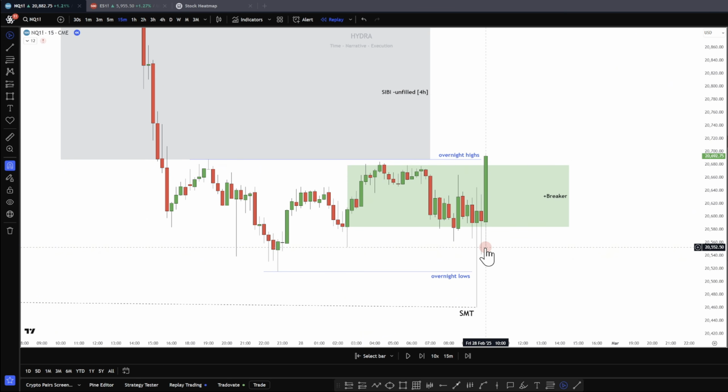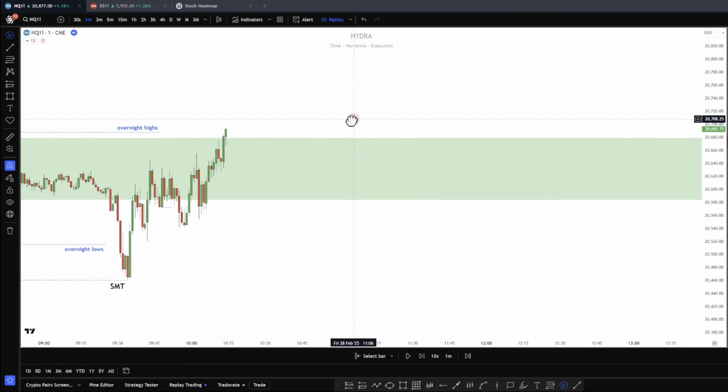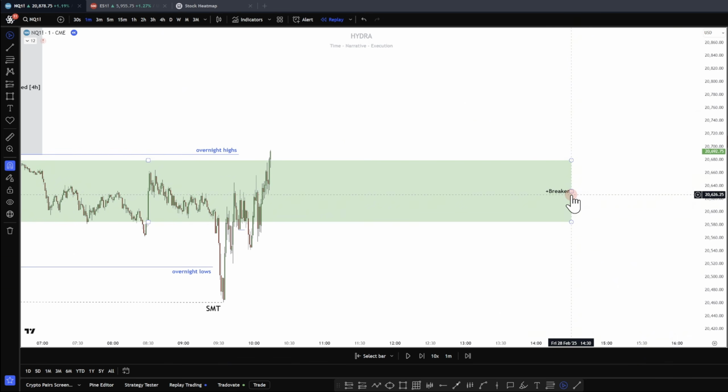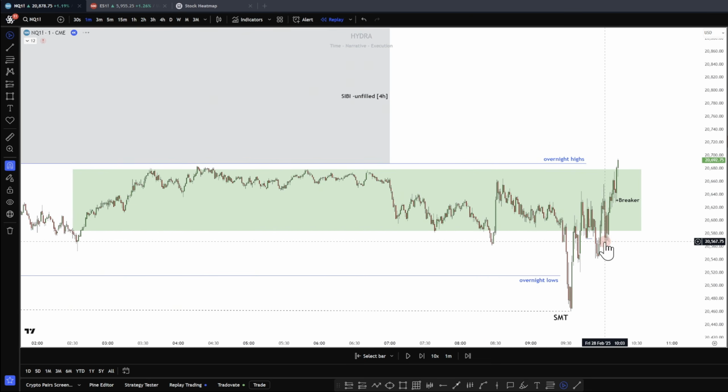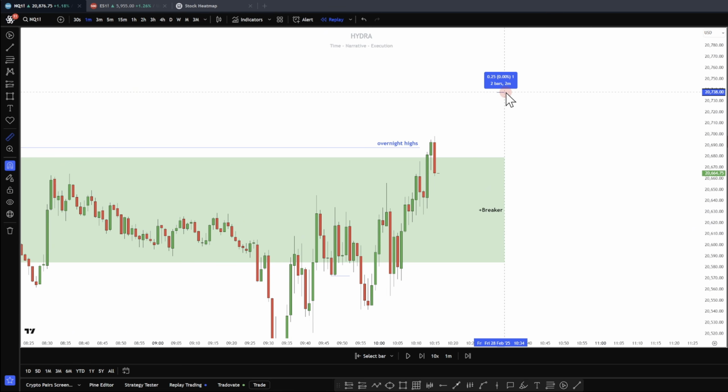That's a clean A plus breaker, bullish breaker. I'm not gonna be looking for a short from here when the pattern is indicating more higher prices. Right now, let's see how I took this trade. That's our 15-minute breaker, and as soon as we closed above, I did not enter. I waited, because look at the time. The time was not inside macro. 10:14. We execute inside macro only. That's how I teach. That's how I found consistency, and teaching my students consistency as well.